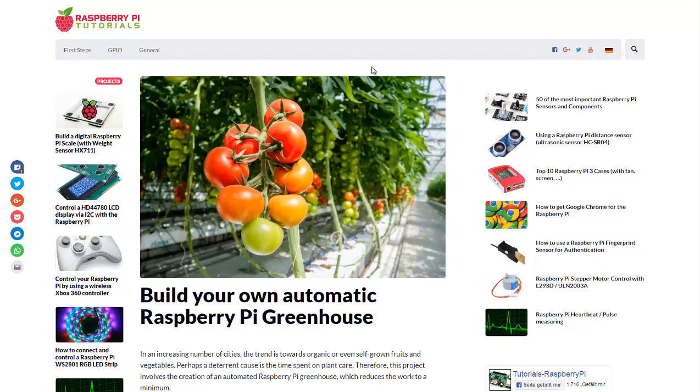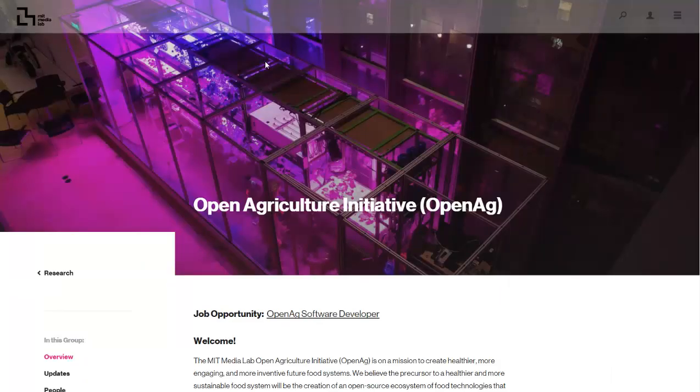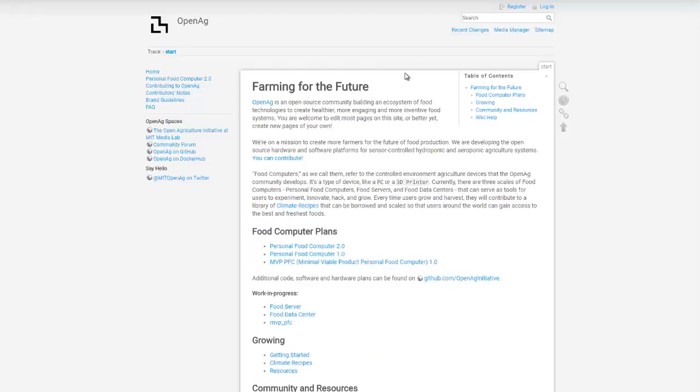You're going to need to have some minor adjustments. Maybe you put up some solar sensors if you don't have solar power to tell when the sun is coming up. There are all sorts of different tweaks and tricks you could use for Raspberry Pis. On top of the pages I've shown you, I'm also going to link to the Open Agriculture Initiative page, which talks about basically plant computers — a fully controlled grow room in a box with controller systems and irrigation systems. Their wiki page at wiki.openag.media.mit is also very helpful — it's out of the Massachusetts Institute of Technology.